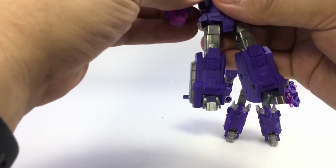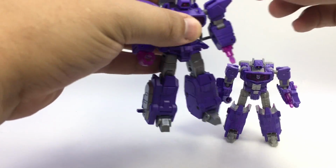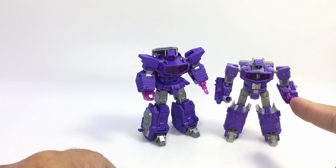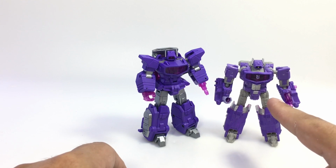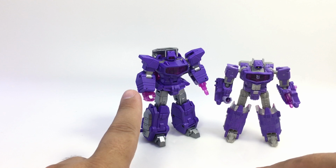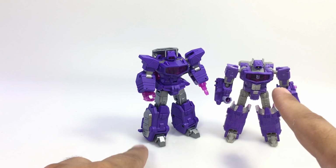And again, I think he looks a little better in gun mode overall, and I certainly think he looks a little better here in robot mode. Like I still like this guy. This guy's staying on my shelf. I like him. He's fun, but this guy's a little bit more shockwavy than this guy was. Anyway.